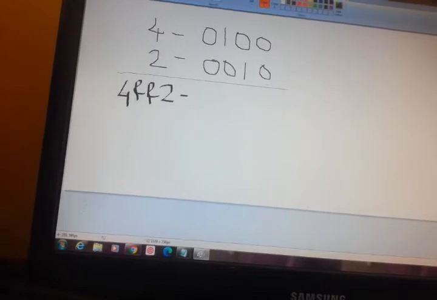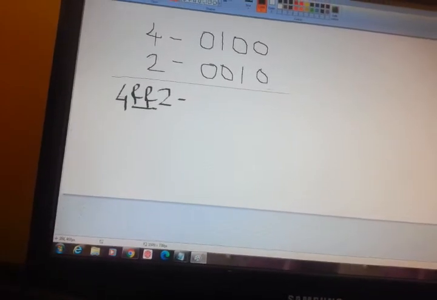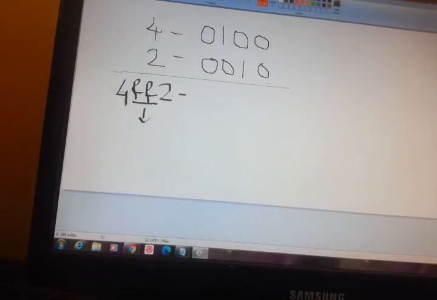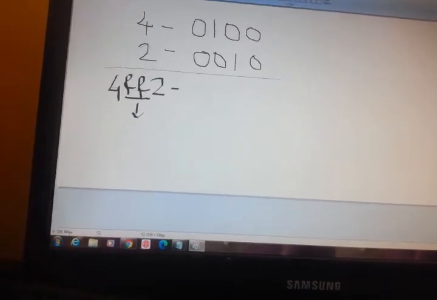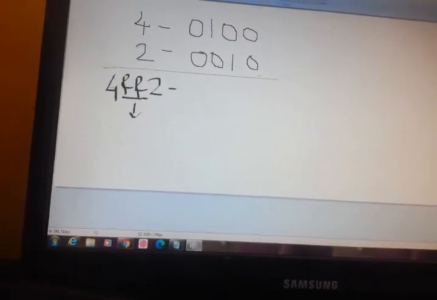Here this is logical and, simply we can say that it is multiplication.